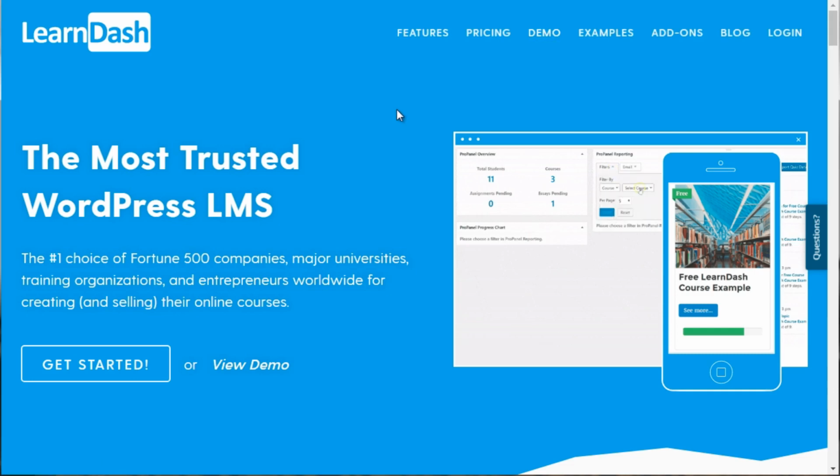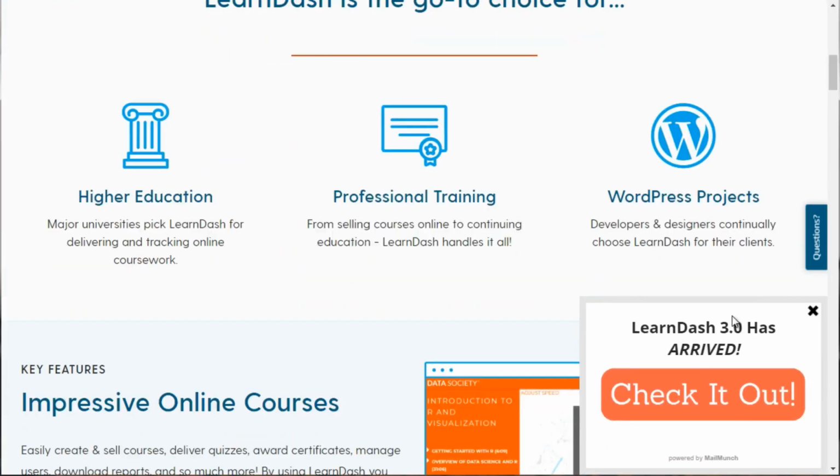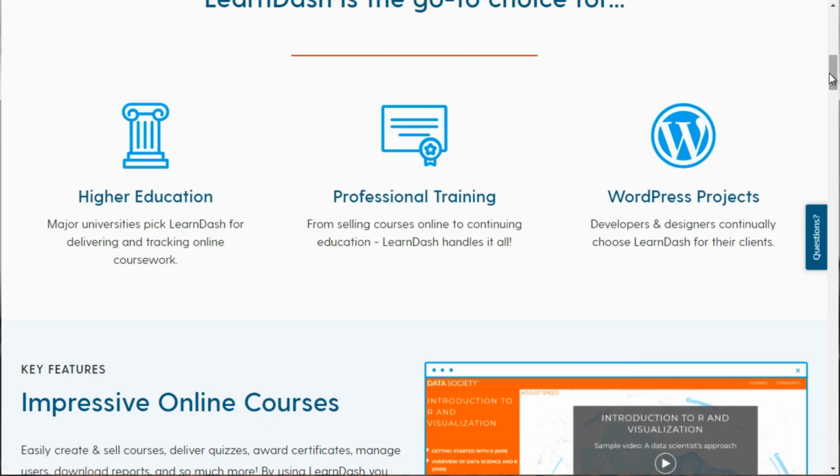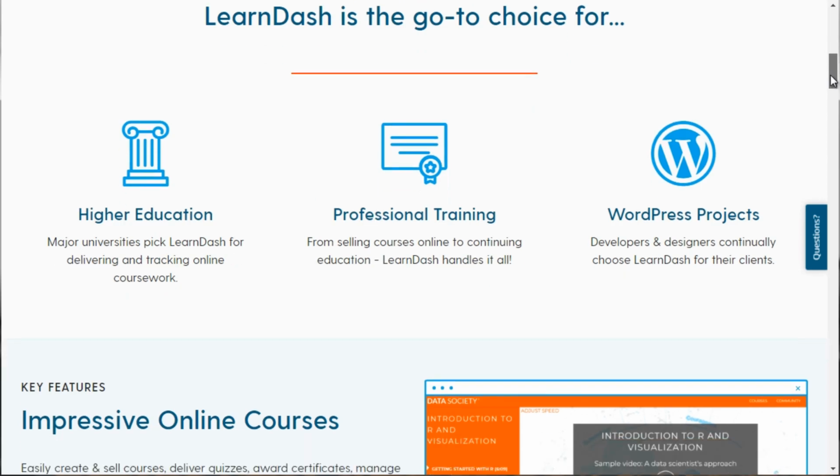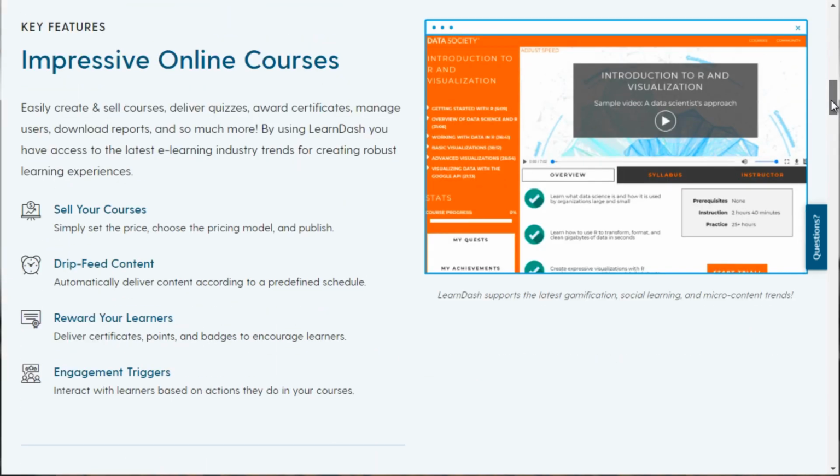And I'll show you that in just a second, but LearnDash.com. And as you can see here, it looks really nice. And actually, as of now, LearnDash 3.0 was just released, and it looks really nice. So if we scroll down here, you can kind of get an idea.